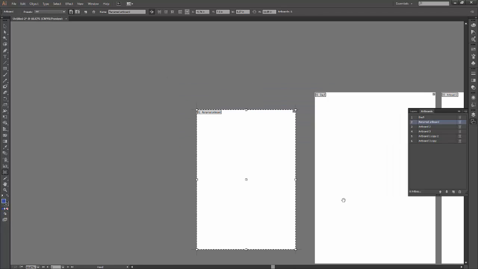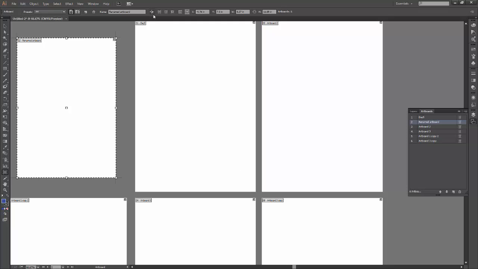That is very easy to understand even. So let's move on and see what this option can do. Move copy artwork with artboard. So yeah, it says very clearly that if I uncheck this, I will not be able to move my artwork along with my artboard. So let us quickly draw a rectangle over here.